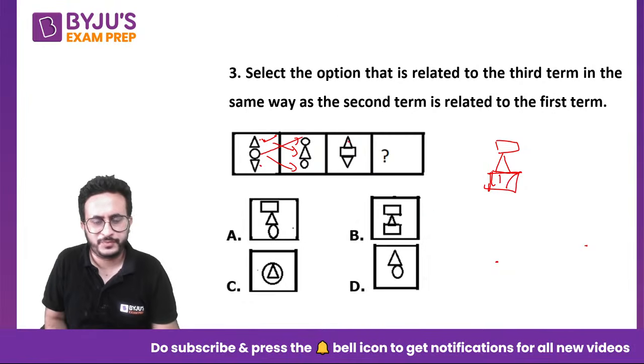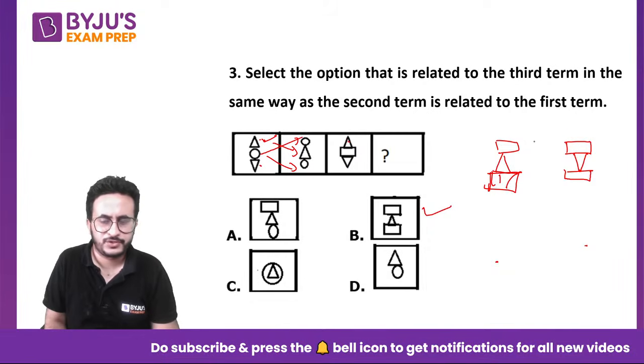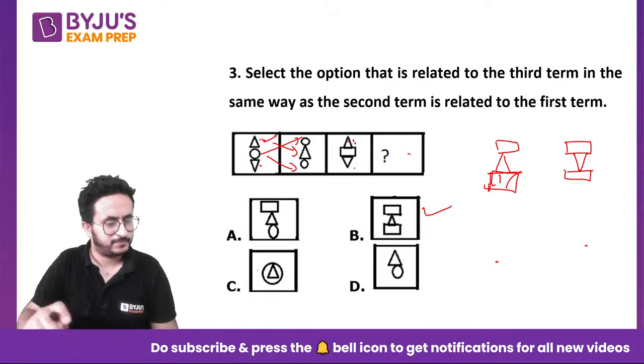And so obviously very poor options. If the person had given this as the option, this would have been still a better option. Okay, so the center figure goes to the sides and the top figure comes to the center.